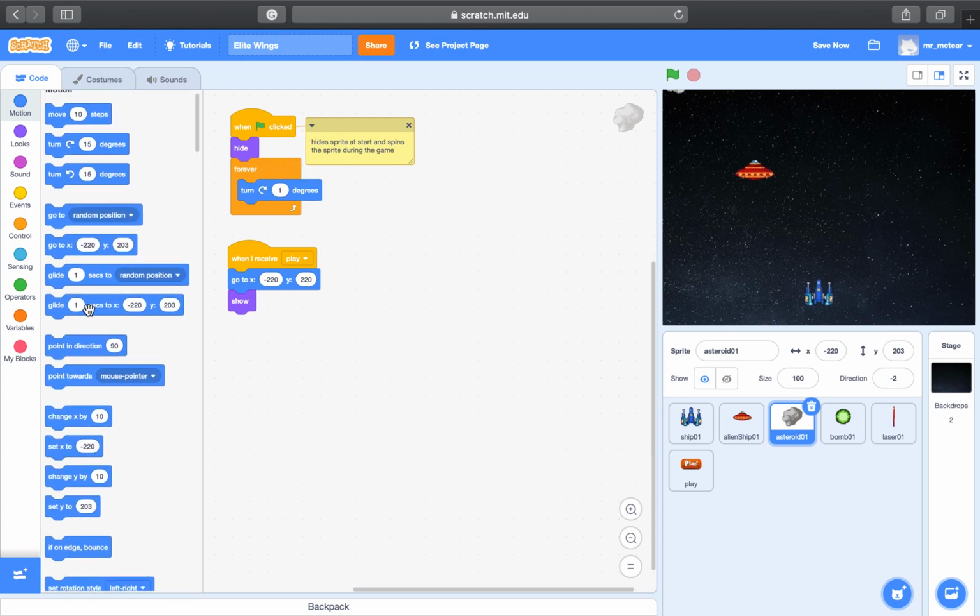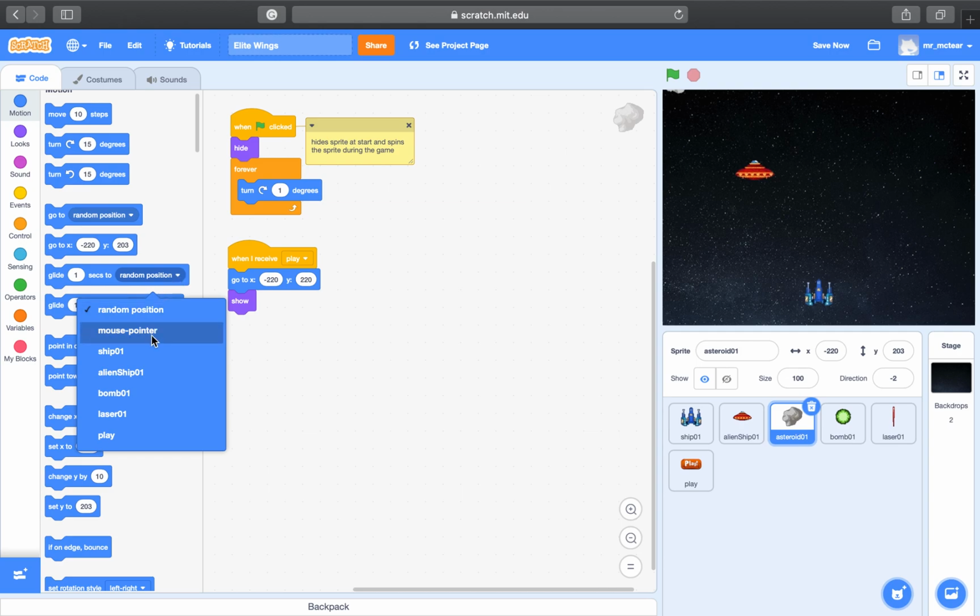So we need to use glide in a direction, but glide 1 second to a random position we don't want, because that would stop at a certain position then change direction, and we don't have anything that says glide to one side of the screen or the other.